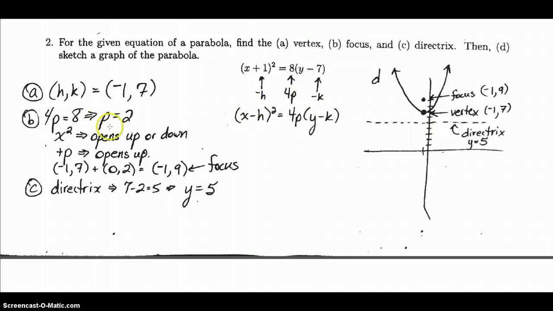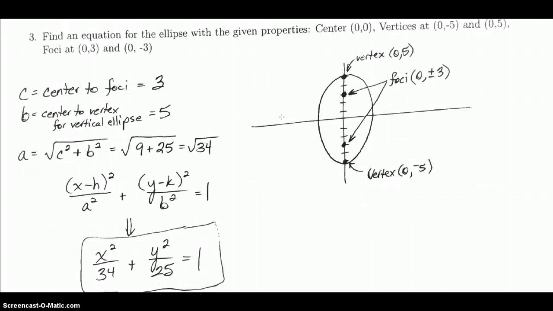And that's where I look for the p. So I know that 4p equals 8. Solving for p, I get 2. So if I go 2 up from the vertex, I get the focus. 2 down, I get the directrix. All of that is contingent on the fact that this parabola is opening up. If it were opening to the right, I would have gone 2 to the right to get my focus, and 2 to the left to get my x equals something directrix. Okay. So even though I asked for the sketch last, again, I would recommend you do it earlier on.